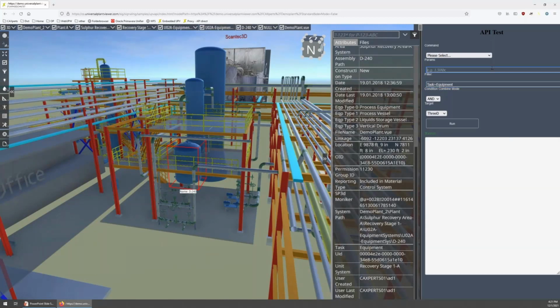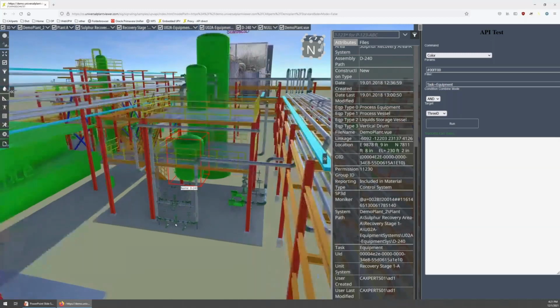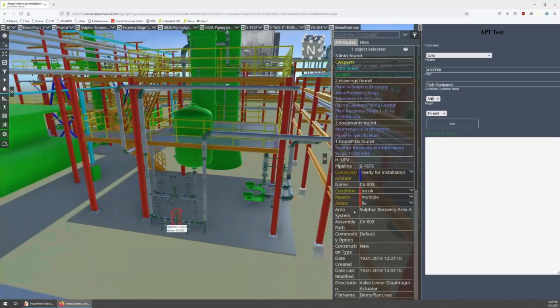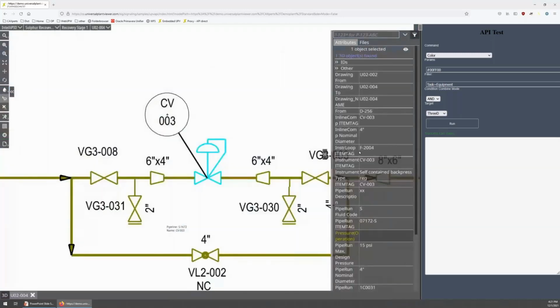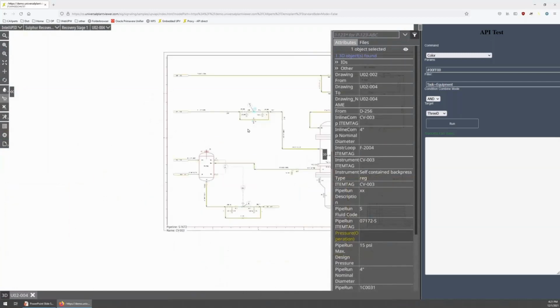I again choose the green color, select the color command and fire it. You see all equipment is turning green and there is a success message. Here you see 3D, and I always forget to mention this, but what I showed you will also work with IntelliPit.